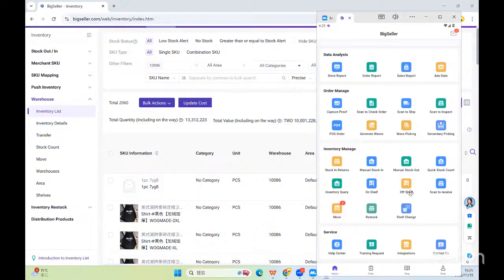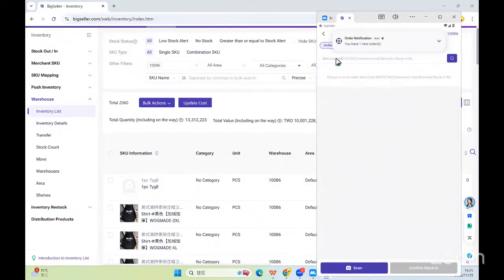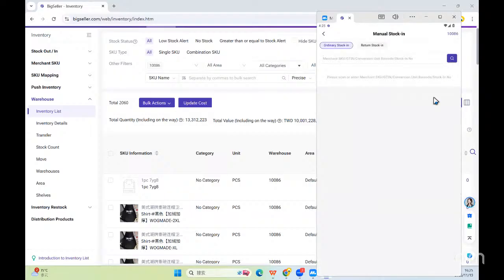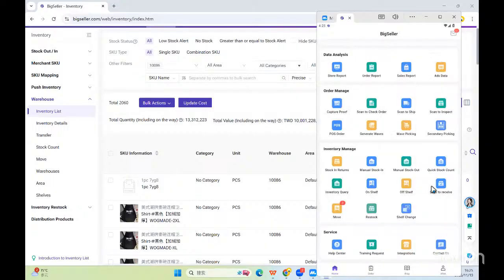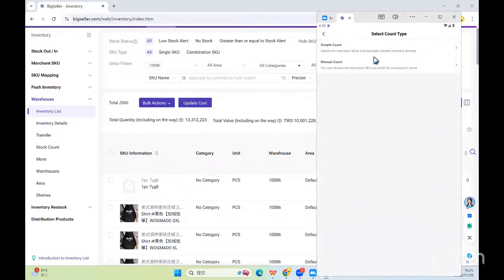The second one is how to bulk edit the SKU inventory quantity. We have manual stocking and stock count, right? Like this one. You can do the original stocking here, scan and do the stocking. And also you can use this quick stock count function.